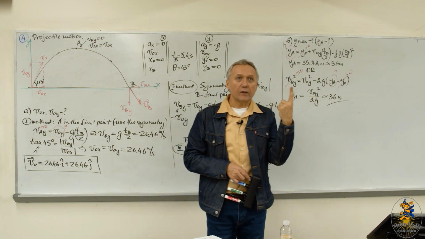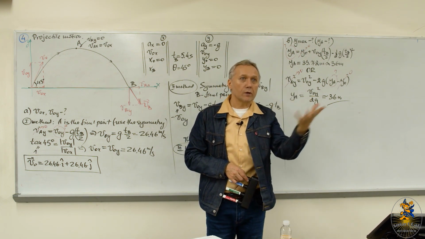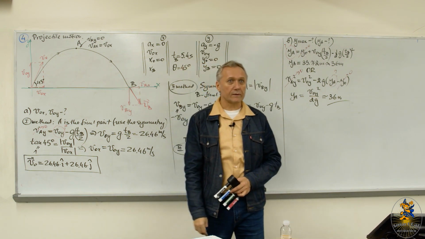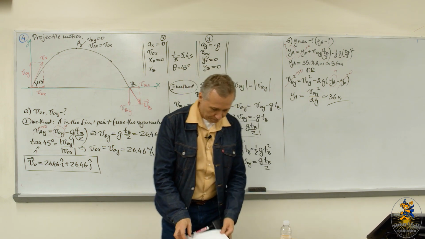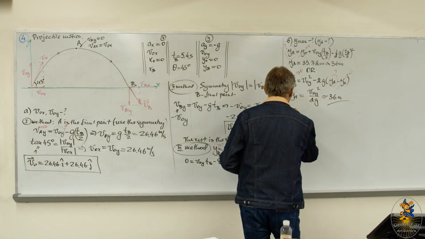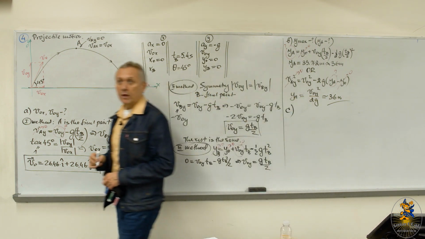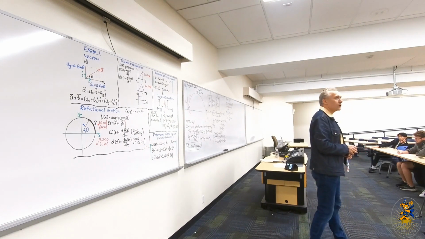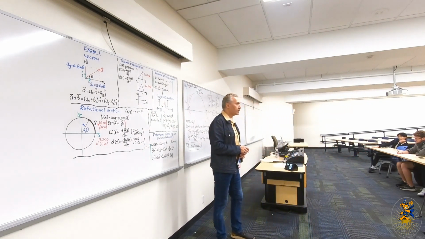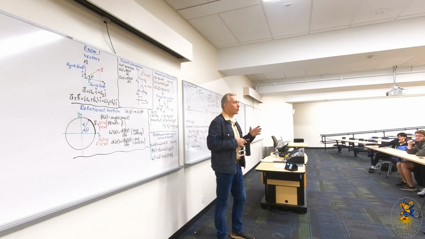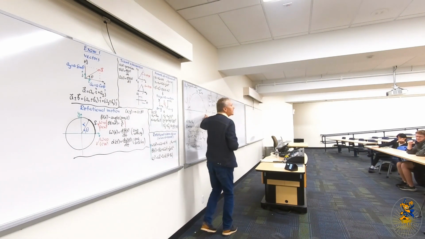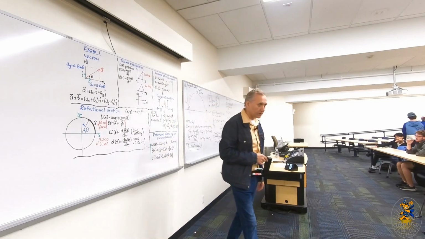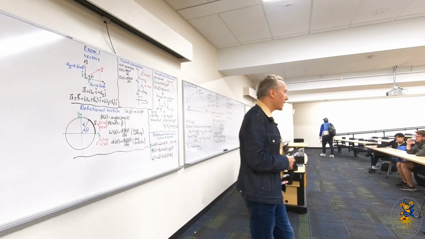Because A is our final point, right? And the travel time to that point is 2.7 seconds. So the final question, part C, we actually need to find the range. In this problem, you can use that famous range formula which students adore so much. I don't know why, but every time students try to use that range formula, but it can be used only in cases like this, when the initial point and the final point are at exactly the same level. Only in that case, range can be used.